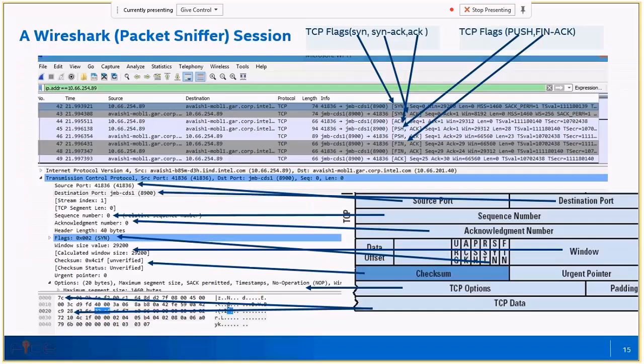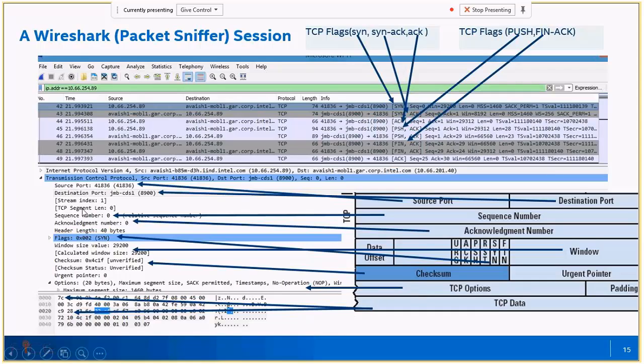And you can see a simple Wireshark session mapped with the TCP/IP header. You have TCP data till here, and all this is your TCP header part, which I could not draw a perfect picture of here. What you see in the above box is a more readable format.